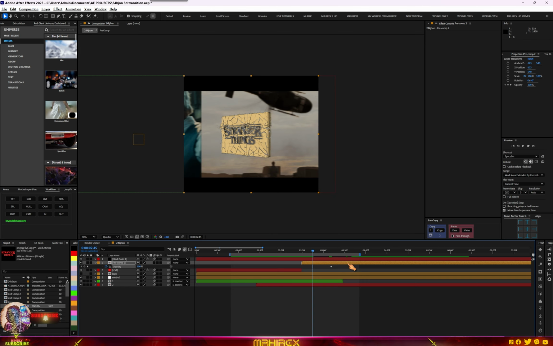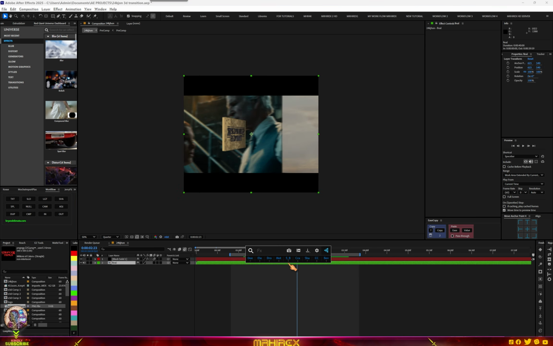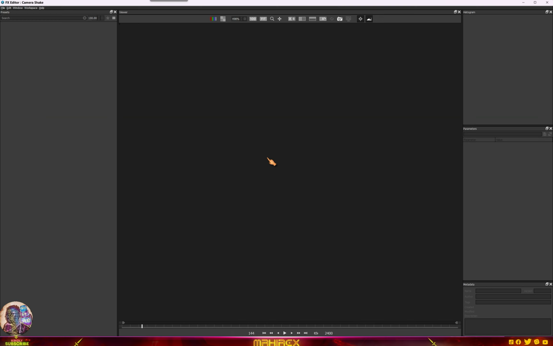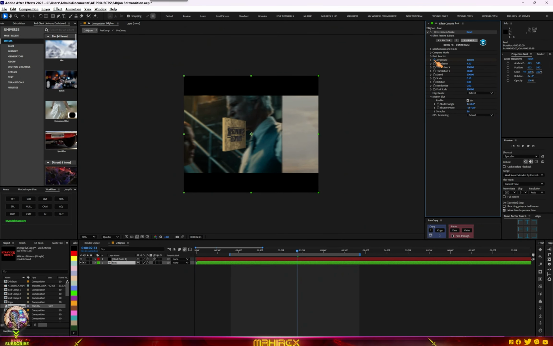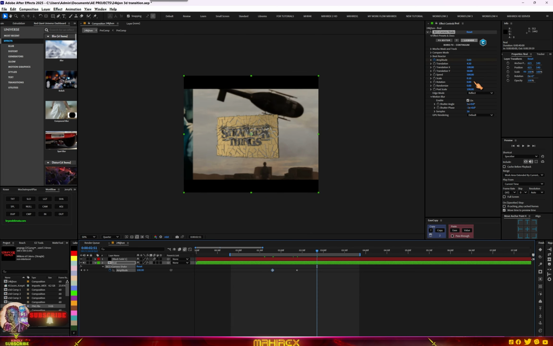So now let's try and add our shakes. Select all the layers and pre-compose everything here. I'll be using my BCC shakes, BCC camera shake, and I'll go to the FX editor. I'll choose this preset here, jackhammer, make a keyframe on the amplitude here, hit U on keyboard, go back in time, and I'll make it 0. Then I'll go back here, set it to 0 here also. Highlight your keyframe, easy ease.